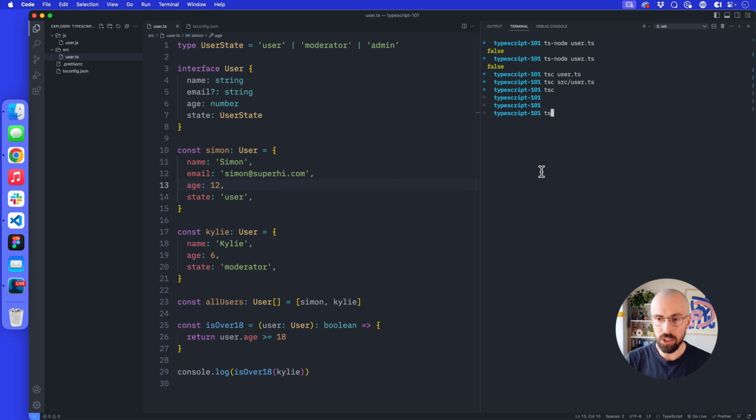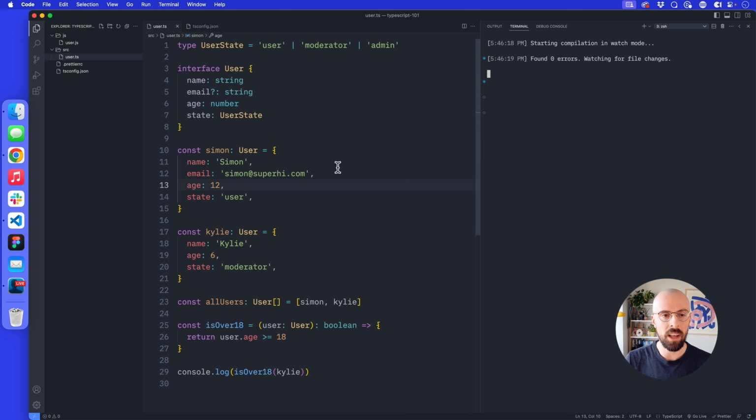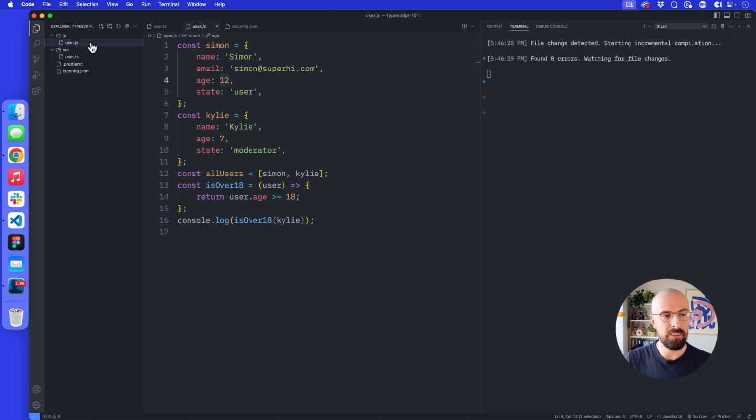So to do this, I'm just going to do tsc --watch. And what this will do is set something up in our command line to listen out for any updates. So if we change Kylie to, let's say, 7, and when I run it and save, this will update and there's no errors. And we can see in our final JavaScript 12 and 7 there.